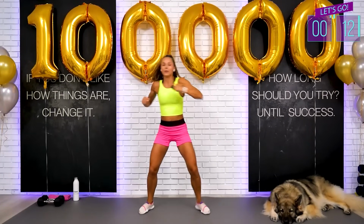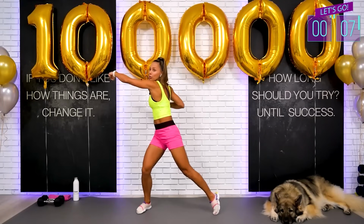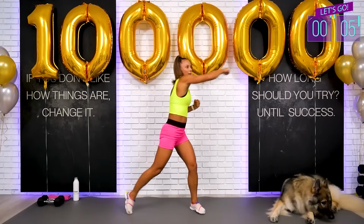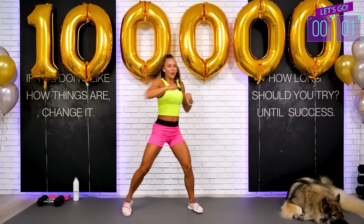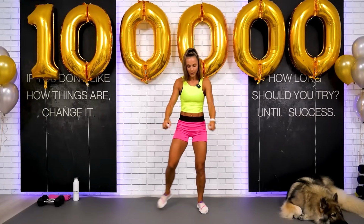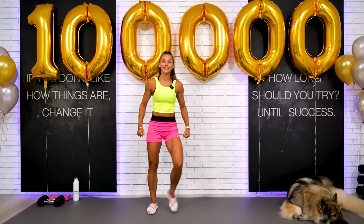Keep the abs nice and solid, guys. Brace your core, protect your spine on those rotations. And few more seconds, guys. And march it out. March it out. We need to keep the heart rate up. Now take a look at the next exercise demo.